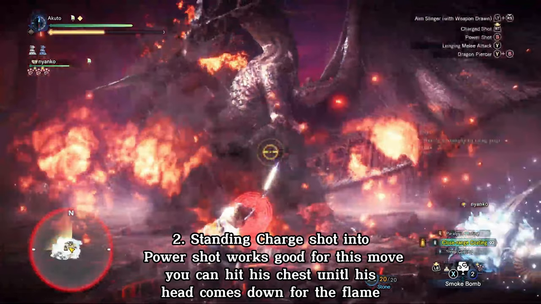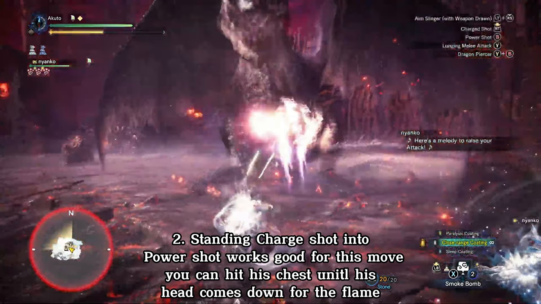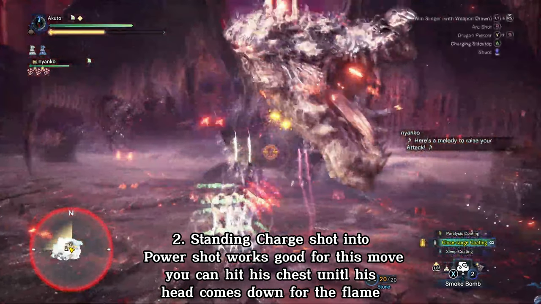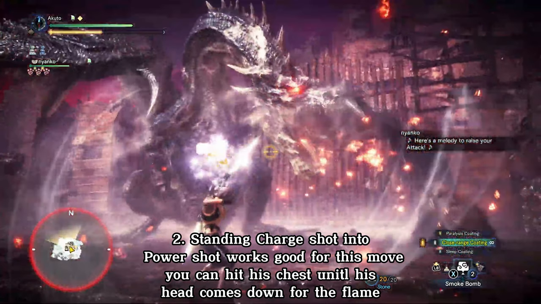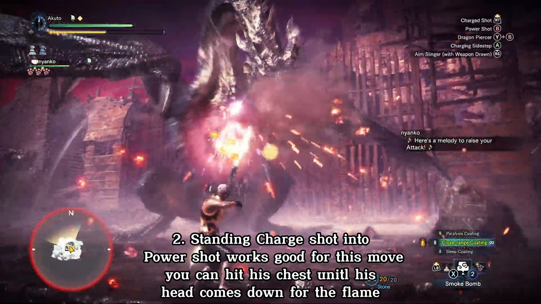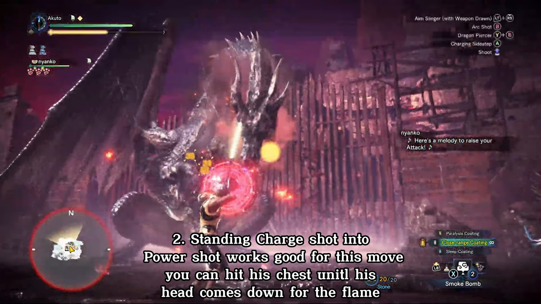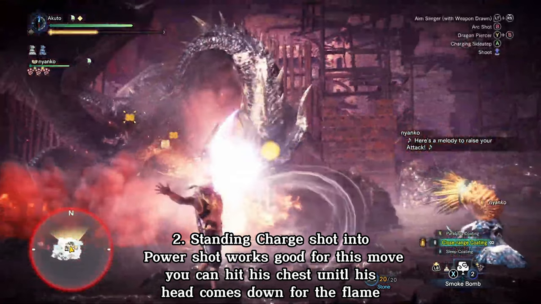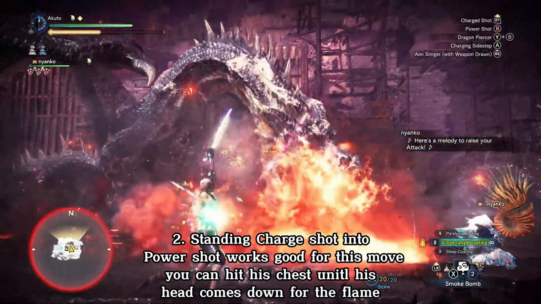Let's move on. Literally right after he does that, he does another move that I love, and most people don't know that you can punish this, but you can. You don't even have to dash. If you have a charge held, or you can dash if you want to, but it's better if you just stand still. I already have charge shots charged, right? So when he's doing this, I just do one charge shot and then I finish it off with a power shot. And you can literally spam this move.